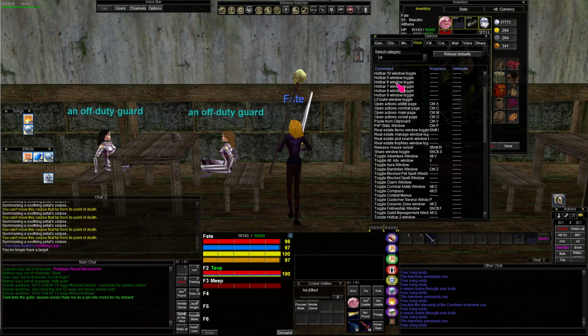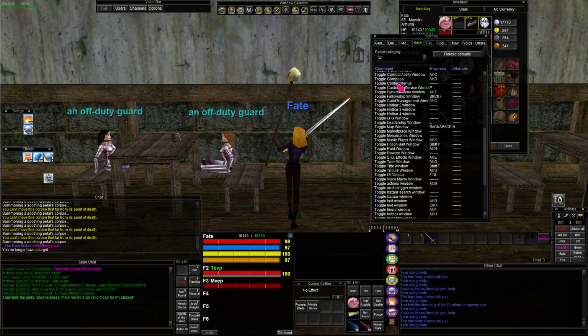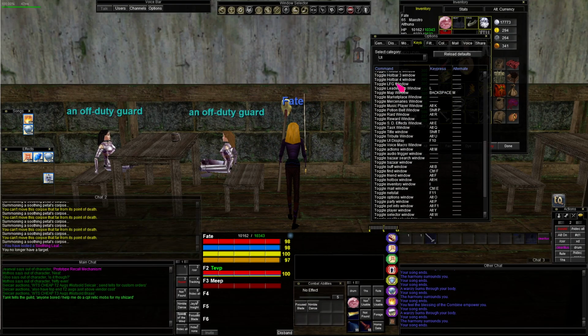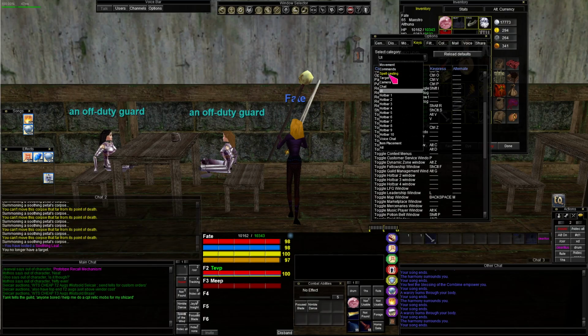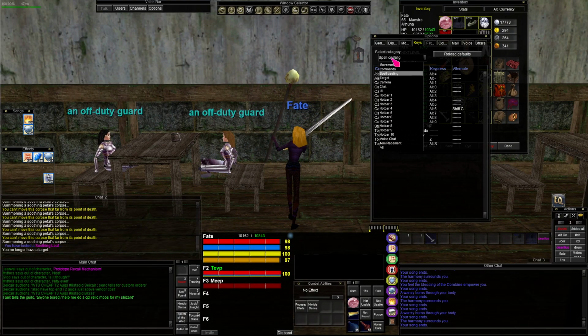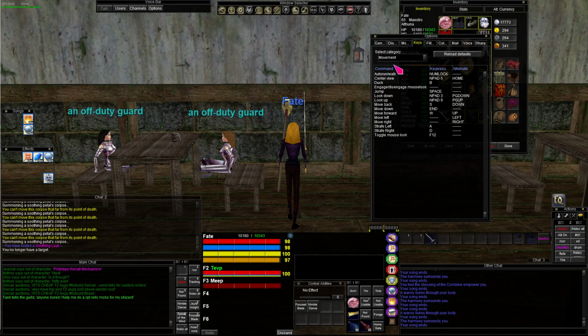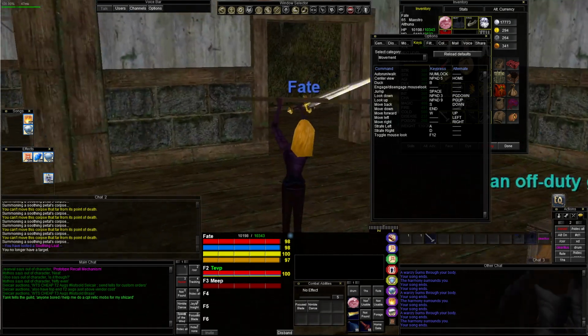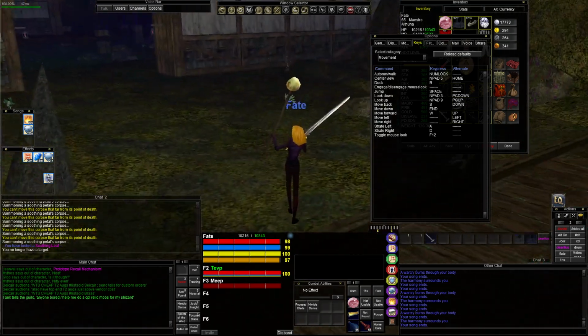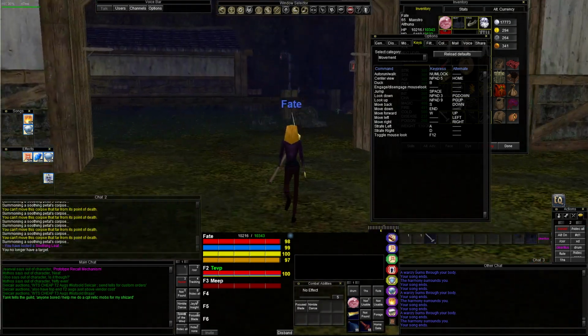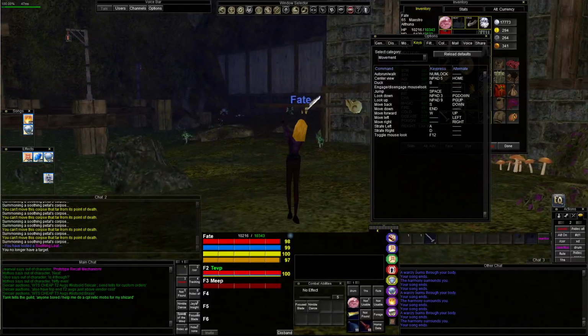And I think that's most of the important keybind stuff that I can think of that isn't default, just off the top of my head. I just have A and D to strafe always. So I turn with my mouse almost exclusively, but I know some people don't like that.